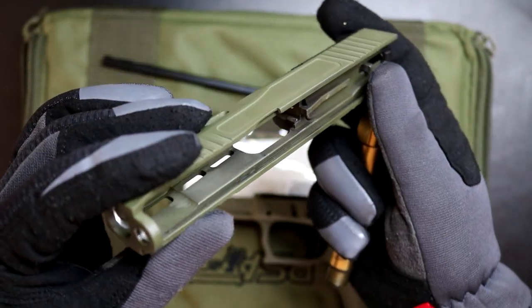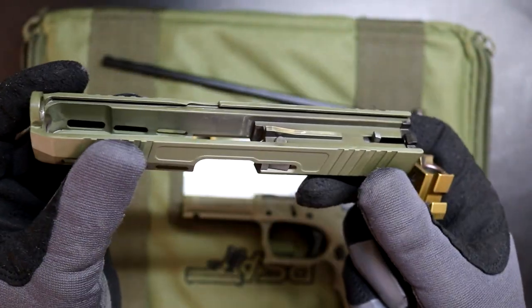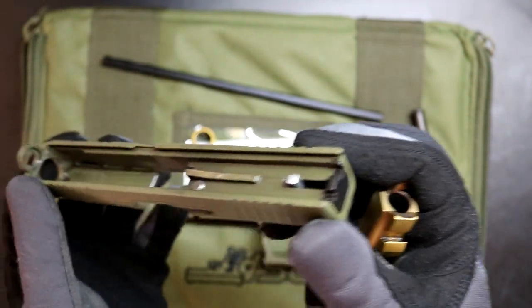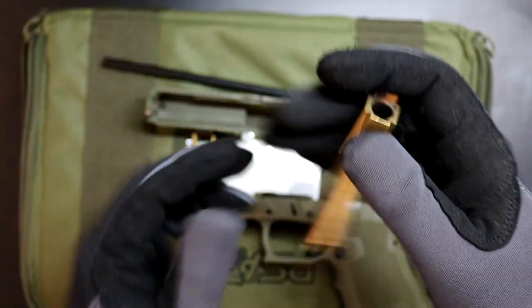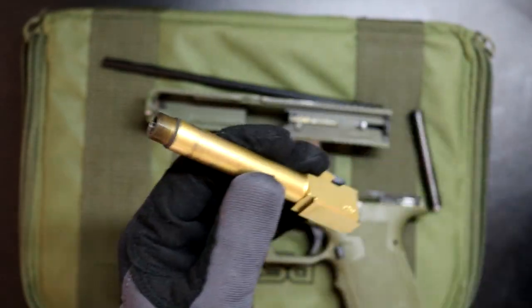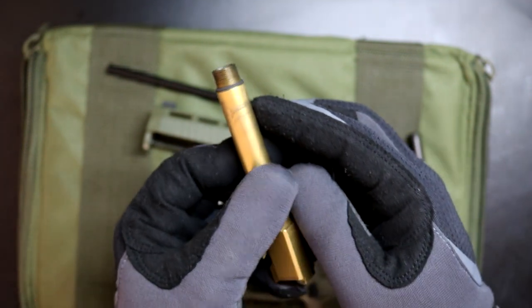Basic slide. Pretty identical to the Glocks. I'm sure some of you are looking at this right now saying, yep, that's pretty much a Glock, and you would be correct. You see the barrel. One thing I really like with this, not just the color, whatever the coating is on this, it takes a beating.